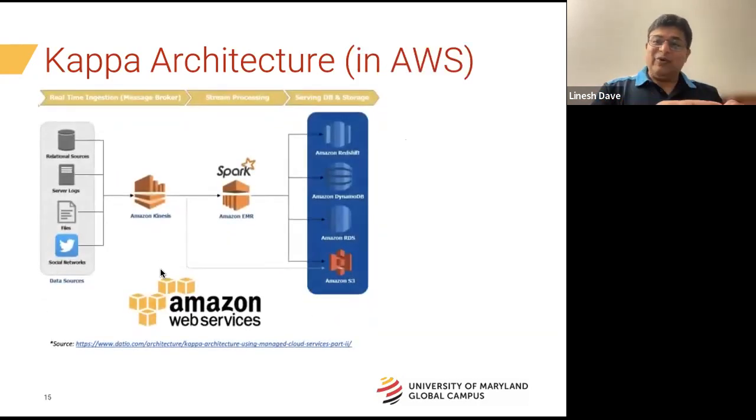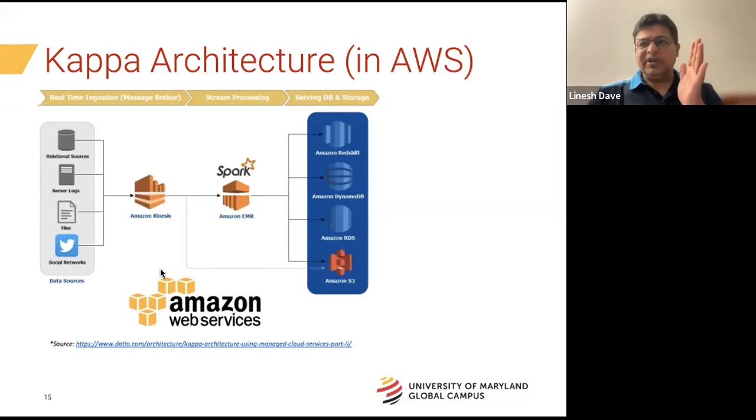Now, once again, if you're going to do this in AWS, you'll be doing something very similar. As I just mentioned, you did something for a batch layer. What you'll be doing next is something more like a stream layer or a speed layer, which is the use of Amazon Kinesis to bring the data into an Amazon EMR, which you're already using now as well, to process your data and then serve it to either an S3 bucket or anything that you want to serve it to, right? After the data is processed, it depends on your use case where you're going to serve your data, right?